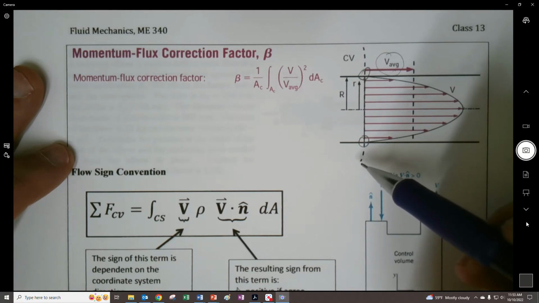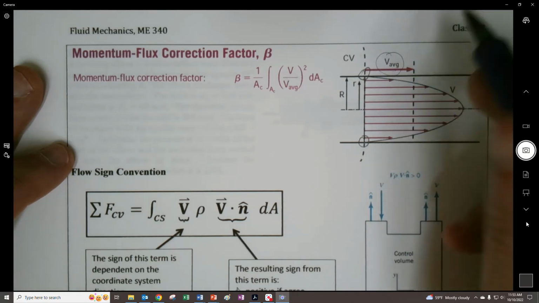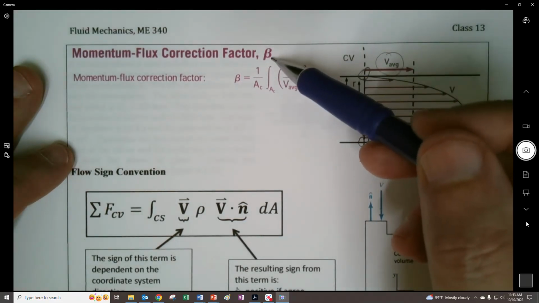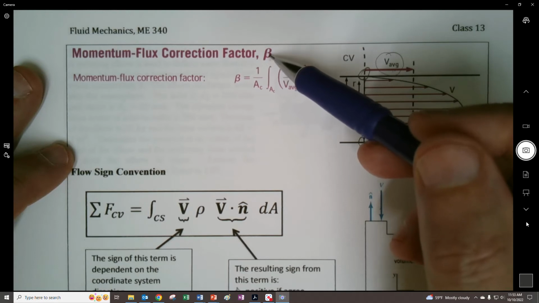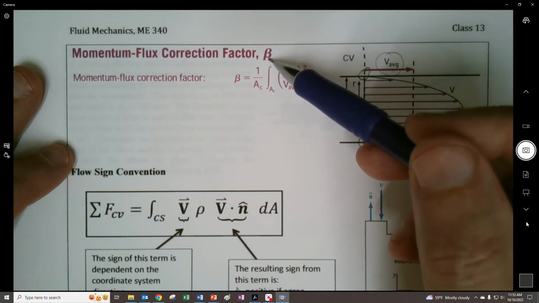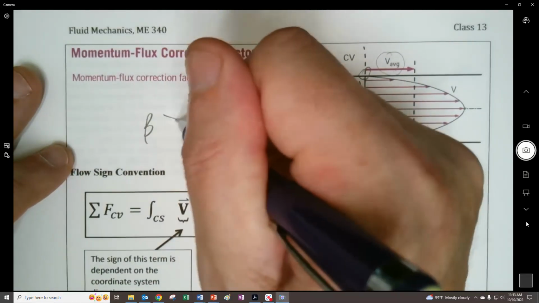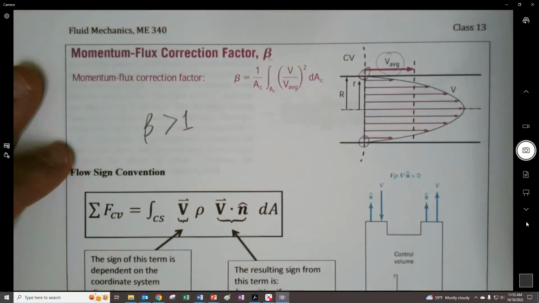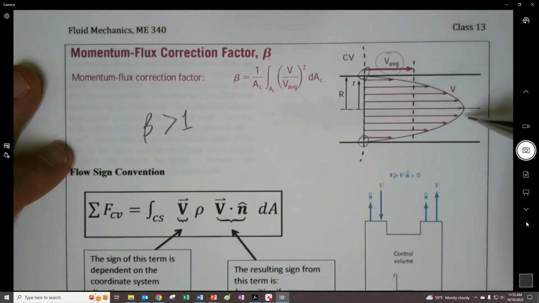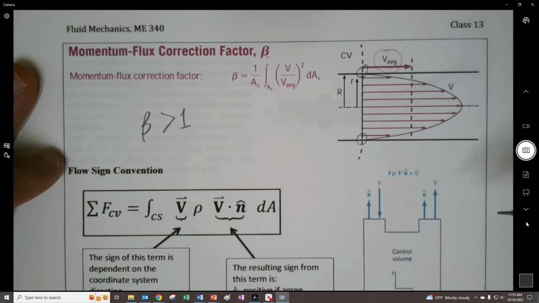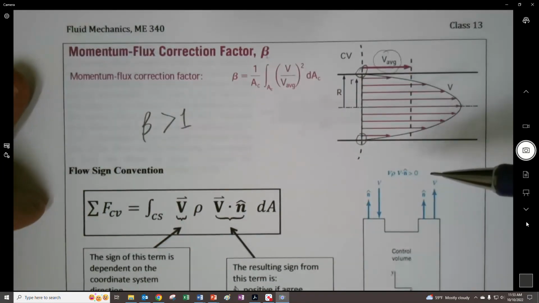Don't ask me why, actually, off the top of my head. I read this section because this is relatively new to me. But what we end up doing is we include a beta term in here. One thing we should note is that beta is always going to be greater than 1, so it's always sort of a multiplier. Some of the ones that I've found were like 1.03, 1.05, so it's not a huge correction factor. A lot of books leave this out, so it's interesting to me that Cengel chose to include it.